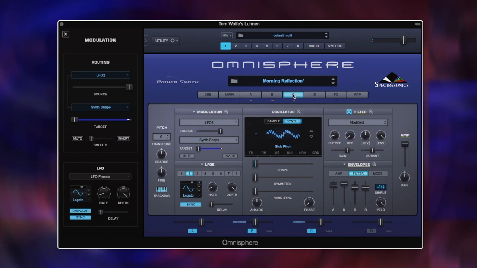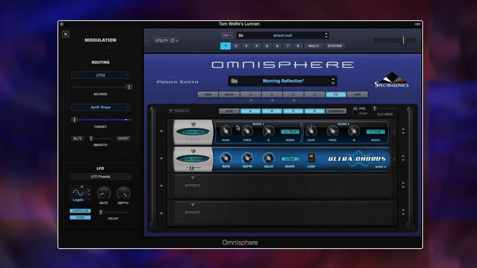But as you can hear, we're not quite there yet. So most of the rest of the sound comes from our effects. So we're going to come over to our effects here, and we'll start with our layer effects. As I've already mentioned, again, shared signal path mode. So we've literally just got this one set of effects going across all of the layers that we've got here.